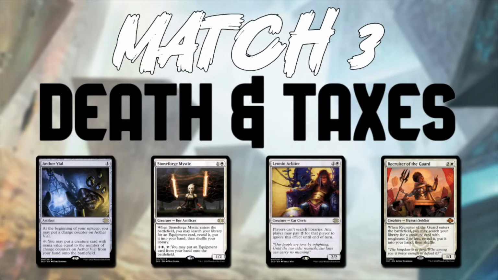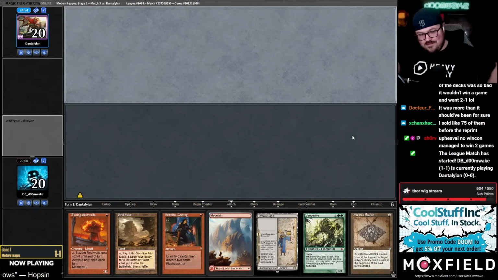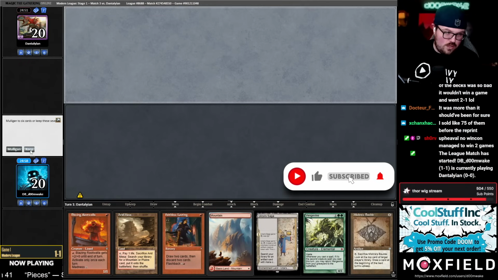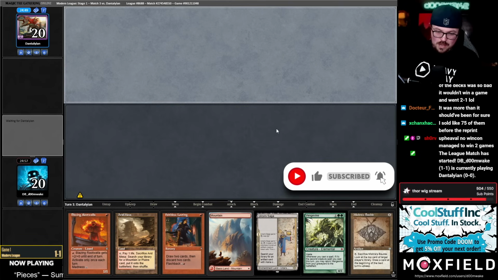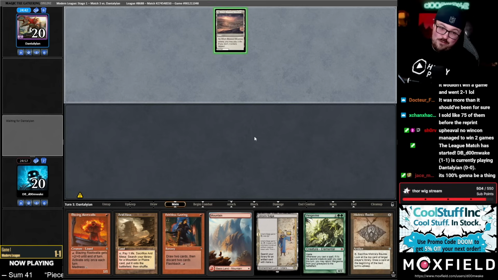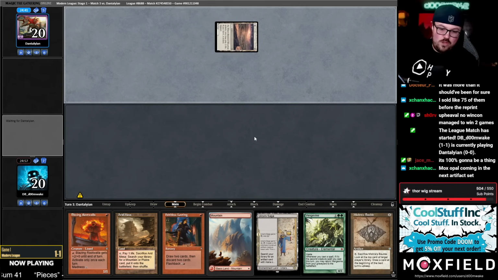All right. We posed a question to chat earlier today. What do you think happens first? Mox Opal gets banned or reprinted? And I think where I landed was I think they'll reprint it first. But because they kind of have to, right? Witch Blessed Meadow.